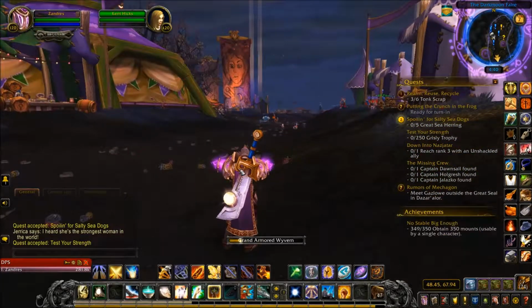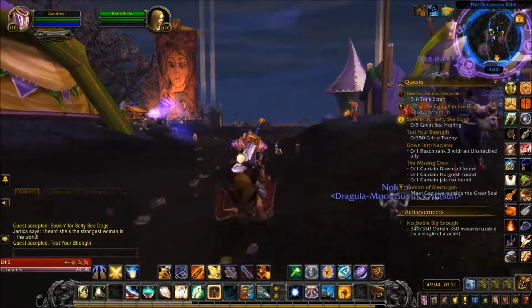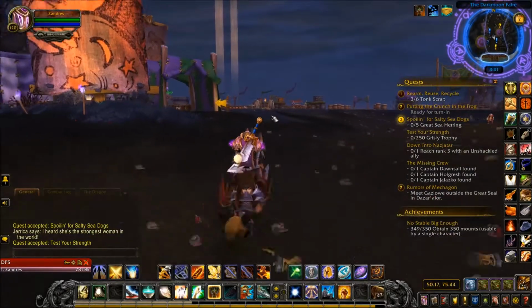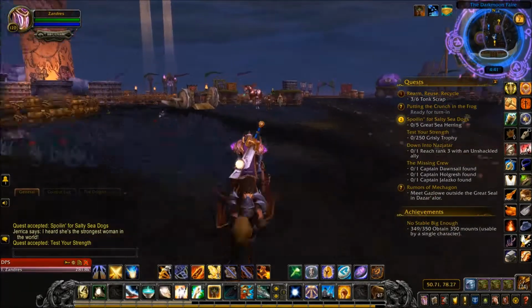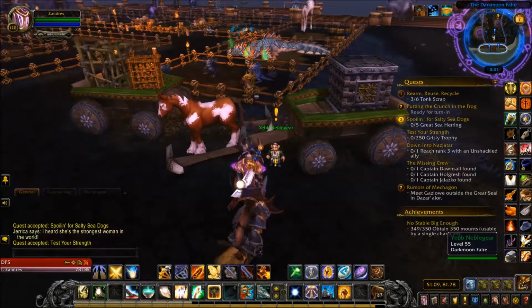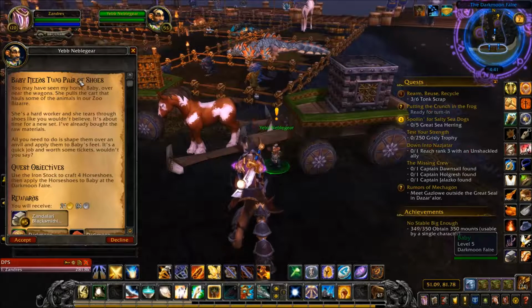And then as you come down the fair area, on the left-hand side for you blacksmiths out there, you will find the petting zoo and your blacksmithing quest from a gnome by the name of Yebb Neblegear. And he has the quest, Baby Needs Two Pair of Shoes.